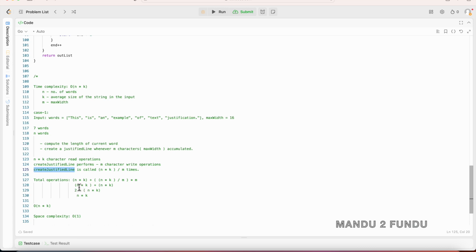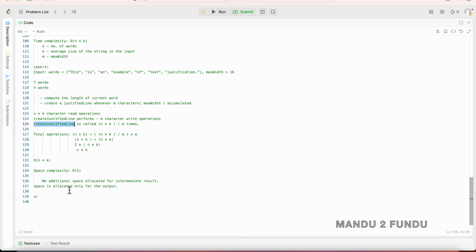Okay, so if we simplify that, it will be n times k plus n times k, 2 times n times k. So we can remove the constant factor. So the time complexity is order of n times k, where n is the number of words in the input array and k is the average length of the word in the input array.